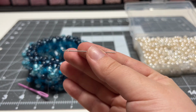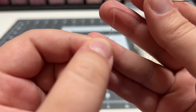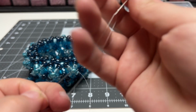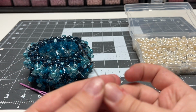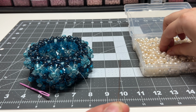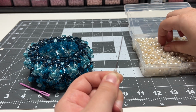So you're going to take your regular needle and string it. You can tie a knot to keep it on. I prefer to just fold it over like so and hold it, because if the holes in your round beads are too small, the knot can actually get stuck. So now you're going to add 3 of the small round beads, carefully so you don't stab yourself.